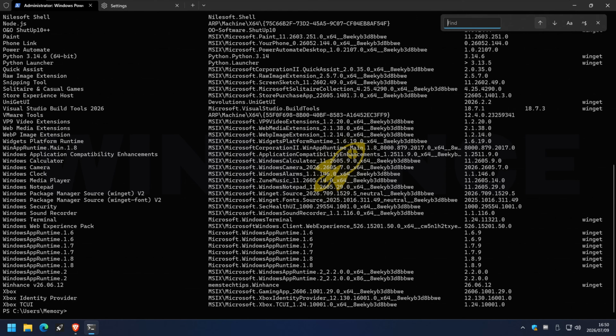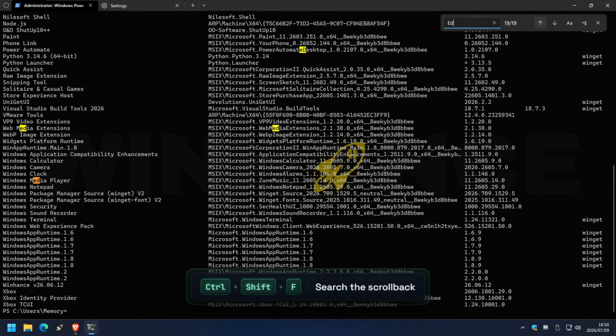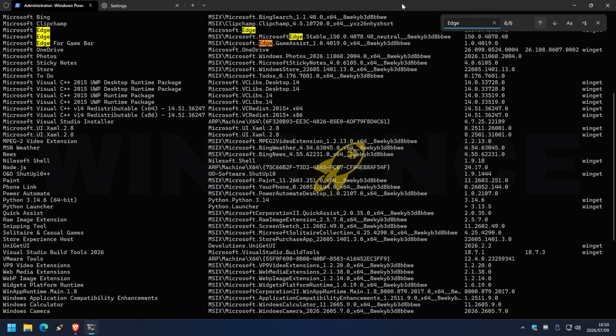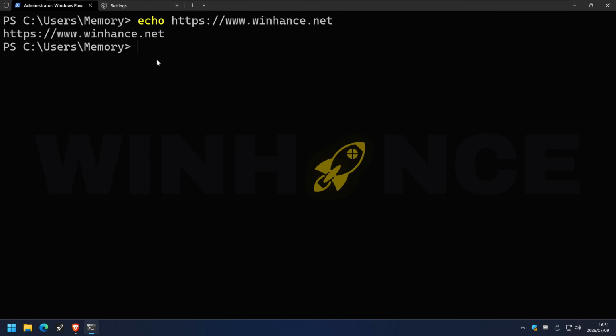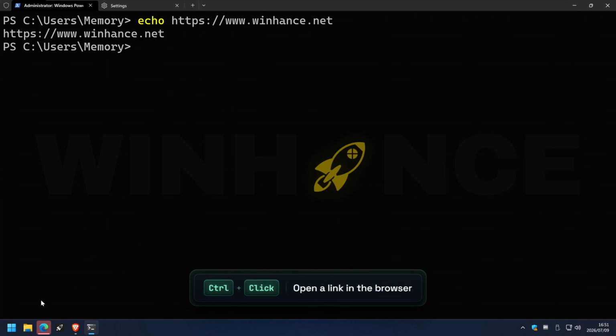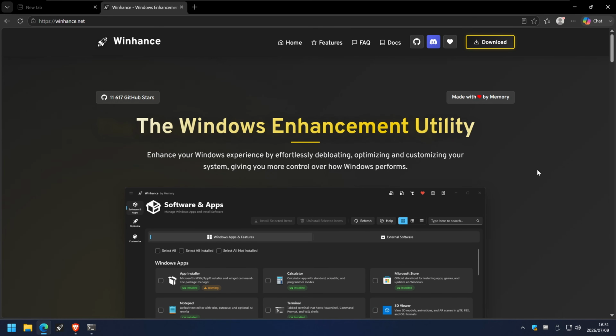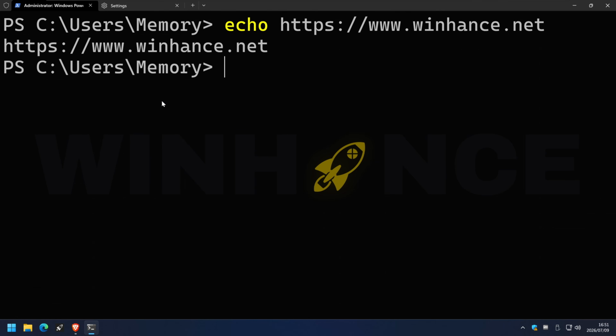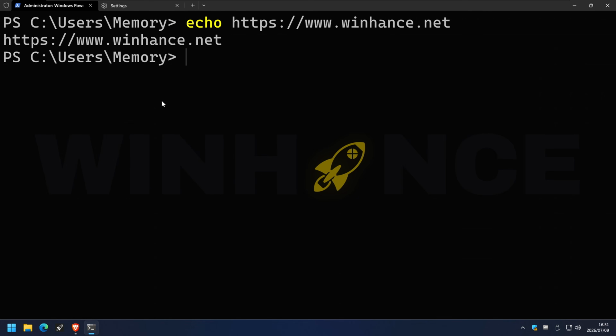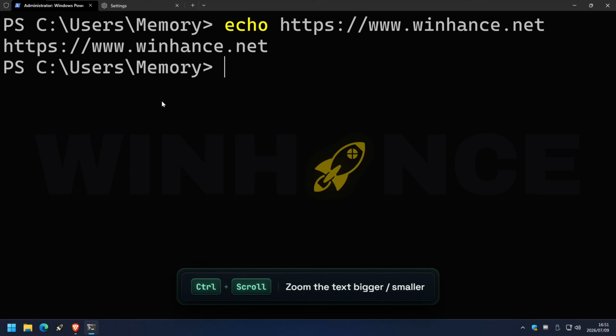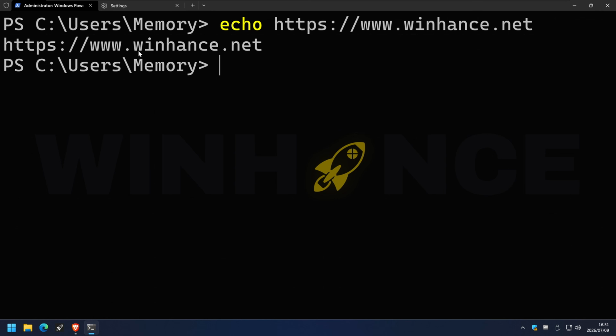So next up, I've just got a few fast ones for you that I genuinely think you'll use every single day. The first one, if you've got a load of output that's already scrolled past and you're looking for something in it, you can press Ctrl, Shift and F, and you can search back everything in that window. Then also, any web link that shows up in your output, you can just hold Ctrl and click it, and it opens straight in your browser. No copying and pasting. And if the text is ever too small, which is really handy if you're recording or sharing your screen, you can hold Ctrl on the keyboard and scroll up or down on the mouse wheel to make it bigger or smaller.